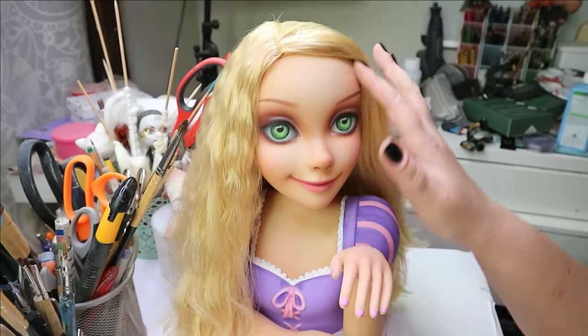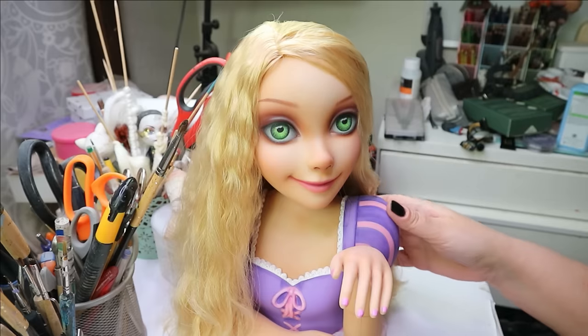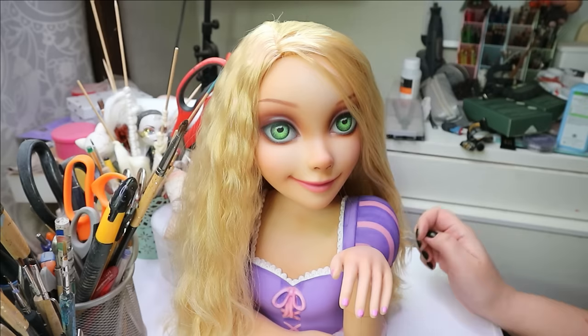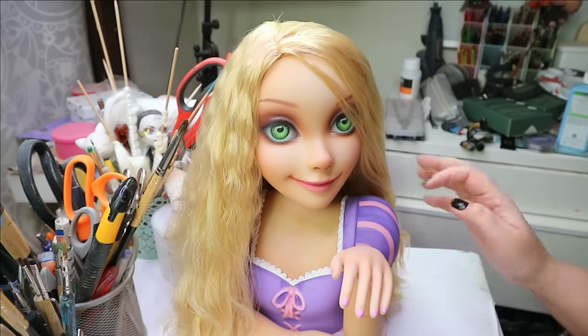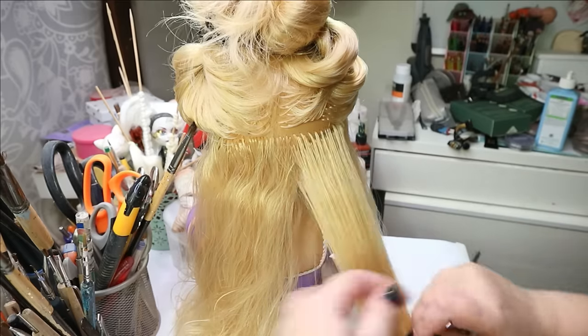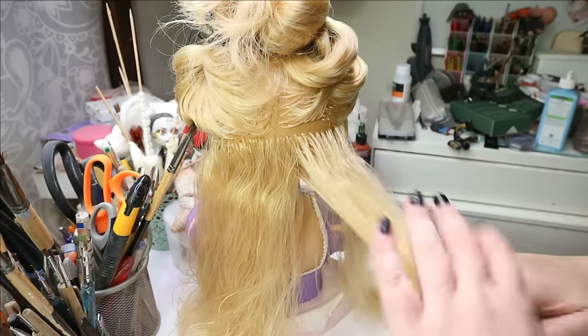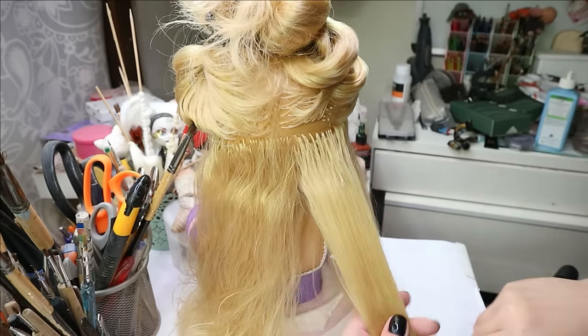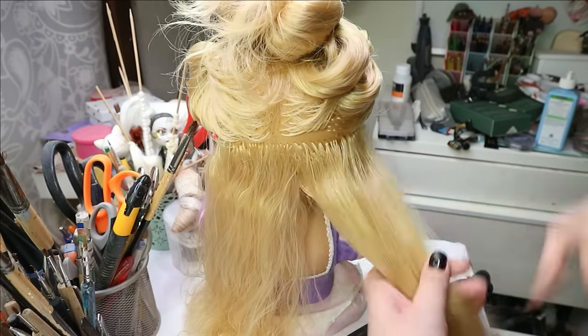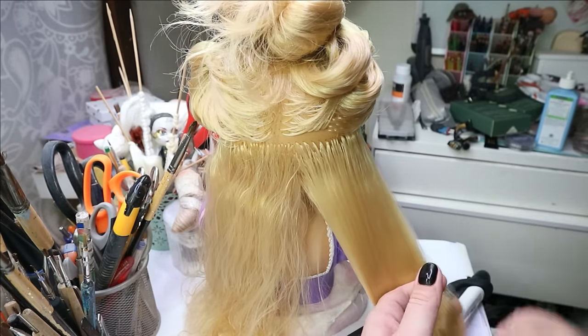Rapunzel has long and shiny hair, no special styling, nothing too complicated for me today, just loose and flowy hair. So I will use my big hair straightener, it's like my own personal hair straightener, because this doll's head is almost as big as my own. So I will get rid of all these waves and fluffiness in her hair using the hair straightener.